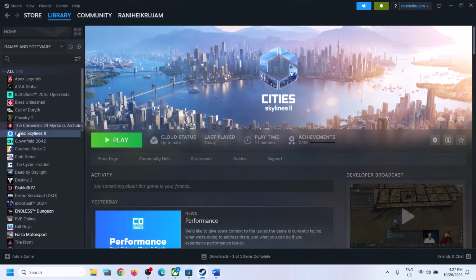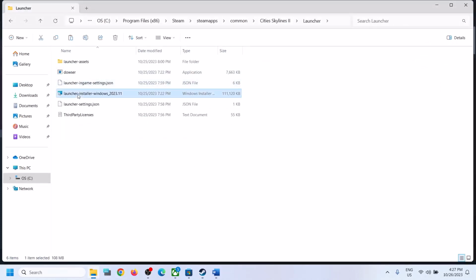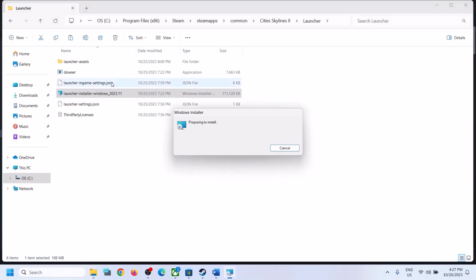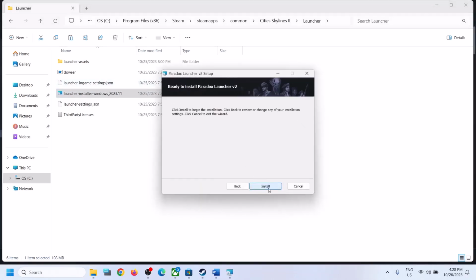So make a right click on the game, select manage, and then click on browse local files. It will straight away take you to the game installation folder. Now open the launcher folder, and over here you can see launcher installer Windows. So make a right click and then click on open, or you can make a double click and then click on next. Now click on next, install, and let the installation complete.